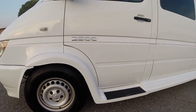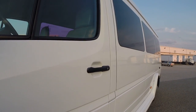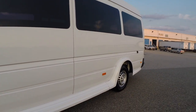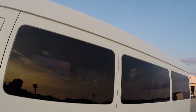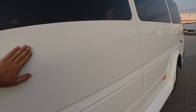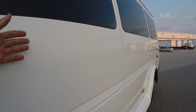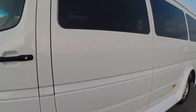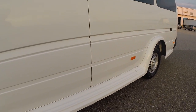Drives absolutely great going down the road. A lot of the Dodge Sprinters — we used to deal heavily with these years ago. A lot of the paints had issues; they look okay in pictures but when you get up to them they're really ashy, almost like a single stage paint. This particular one has a great gloss to it, a very smooth finish. It looks better in person than it probably will on this video — very, very well taken care of. The top, as you can see, is in excellent condition. Huge windows, so just a really, really nice van.